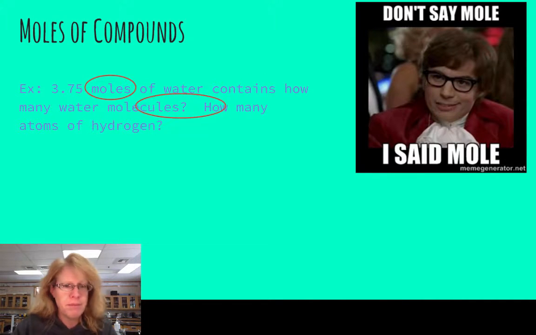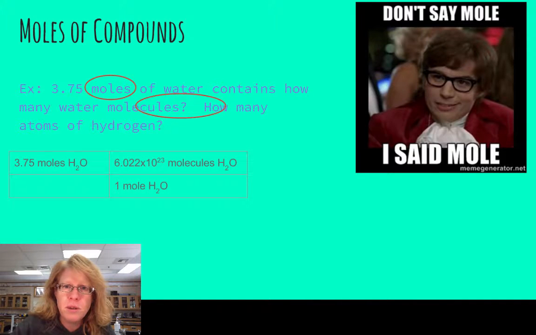Oh, my circle got off. That's supposed to be on molecules. Anyway, we're trying to convert from moles to molecules in this case. So what does this look like? Here's our little dimensional analysis. We're going to start off with moles, and just like we've done before, we're going to put moles on the bottom, and we're going to use Avogadro's number to convert from moles to particles, to items. But in this case, the particles or the items we're talking about aren't single atoms, they're the little clusters of atoms that we call molecules. So we're going to use moles to molecules.